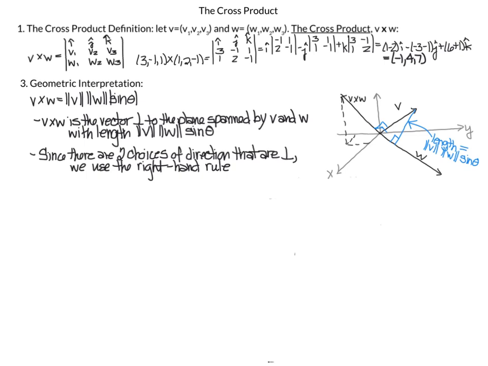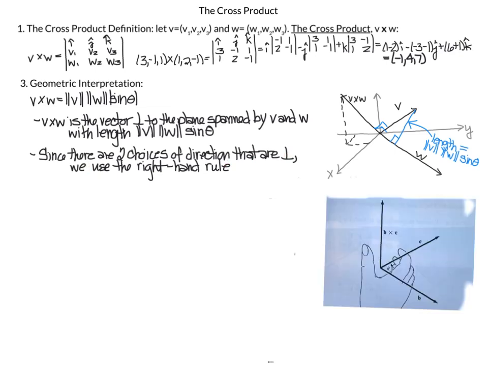So since we have a plane and we want to choose a perpendicular vector, we need to choose a direction, right? Because a vector has magnitude and direction. So we're going to use the right-hand rule. If you've taken physics, in particular electricity and magnetism, remember everyone would be doing things with their fingers and looking at their thumb. So it's the same right-hand rule as that.